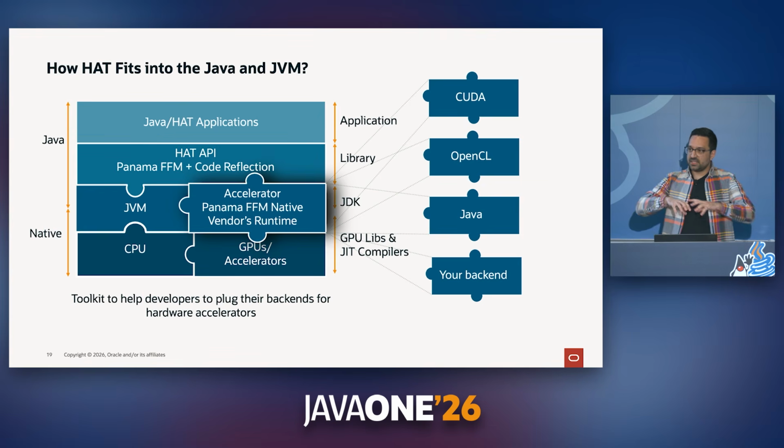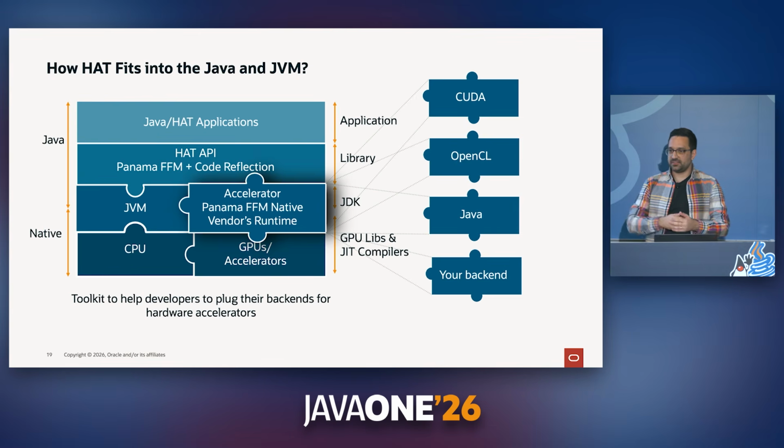And that piece gives us an interface for you to plug in your accelerator, your connection with the vendor's driver, for example, a TPU driver from Google, etc., and the connection with the Panama native interface. We support mainly off-heap types, right? And hopefully, HAT will offer all these abstractions, all these representations as a part of the toolkit. So ideally, we just extend all this functionality with a new backend, and you get a new supported backend for Java using HAT.